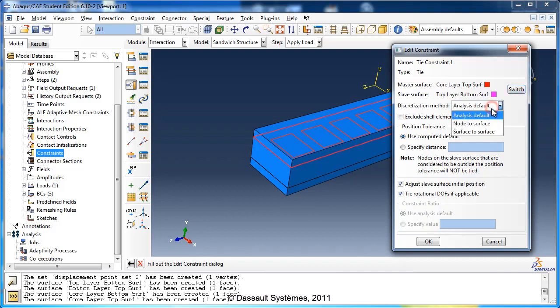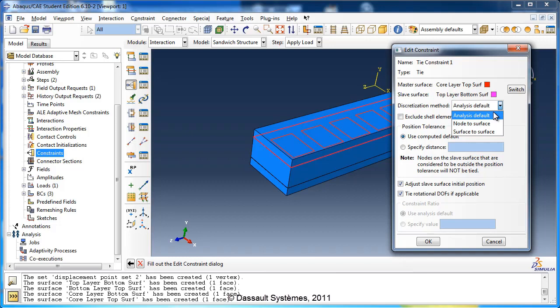Just as in the case of contact interactions, tie constraints can be surface to surface or node to surface. The internal formulations, as well as the advantages and disadvantages of these two discretization methods, were discussed in the contact modeling tutorial, and the same principles apply here as well, with a few minor differences.